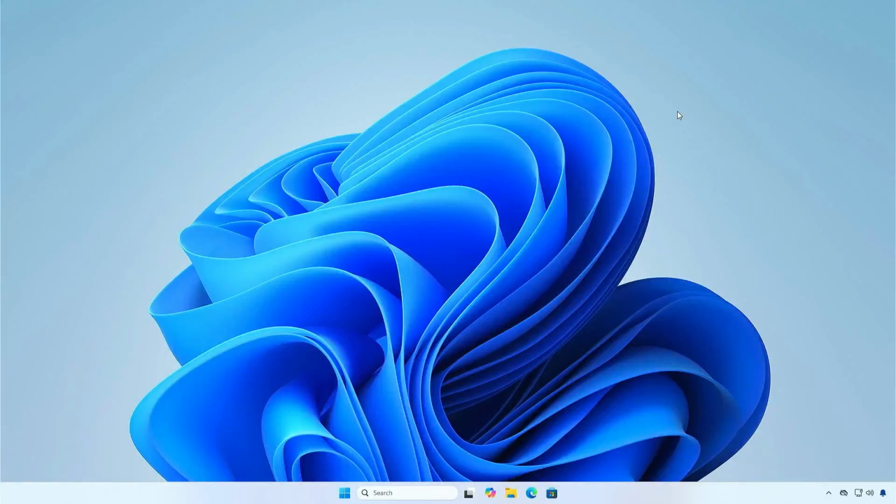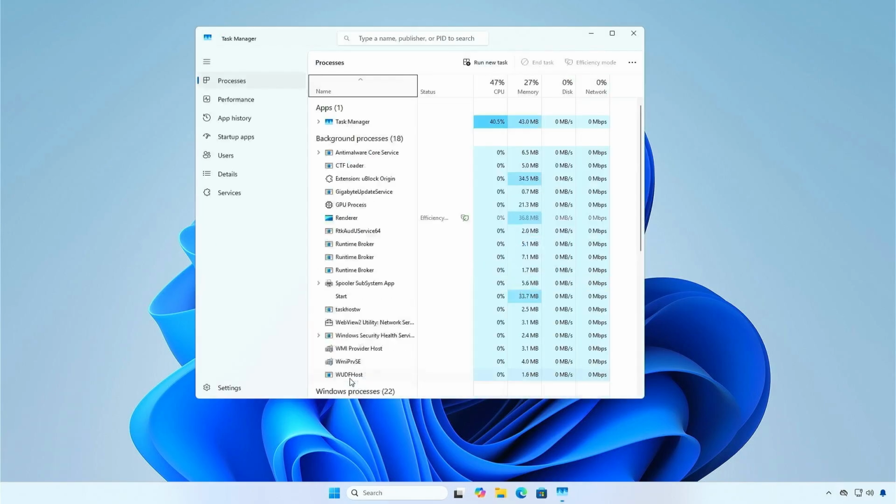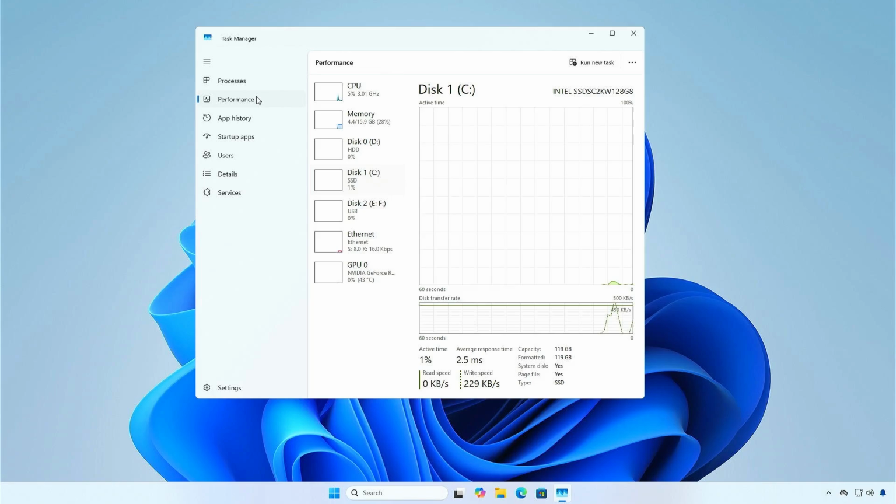In this video, we will show you how to perform a speed test for SSD, HDD, and USB drives in Windows without using any third-party software. First, open the Task Manager or Disk Management tool to check the disk number. As you can see, I have 3 disks on my computer: 1 HDD, 1 SSD, and 1 USB drive.